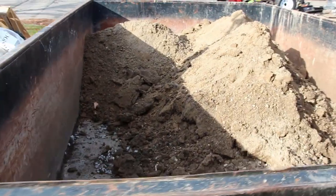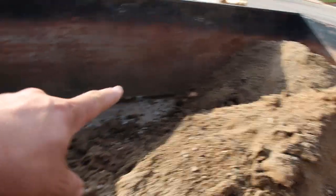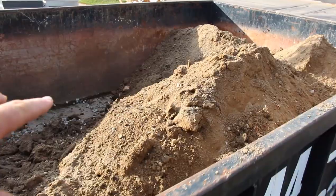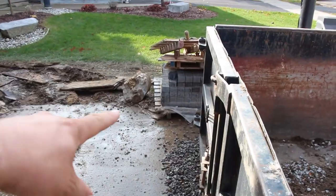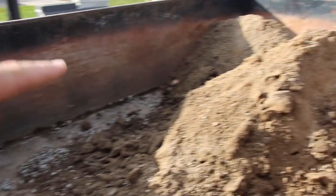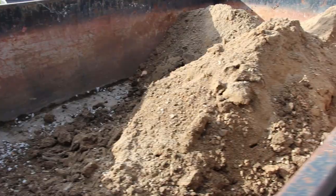Got a lot of dirt out though. We've got a bin full. There's the rest of our bin, not quite loaded up, maybe about half full. We can only fill these halfway anyway. So just taking a look at this empty space, probably just half full. Because of those concrete posts that had to come out, that took up too much time. Really wanted to get those French drains excavated and filled in here. That would have filled up the rest of this bin. It looks like we're going to have to get another one Monday. We got 3/4 clear here. I'm going to go get a mini X and start to dig the French drain now.